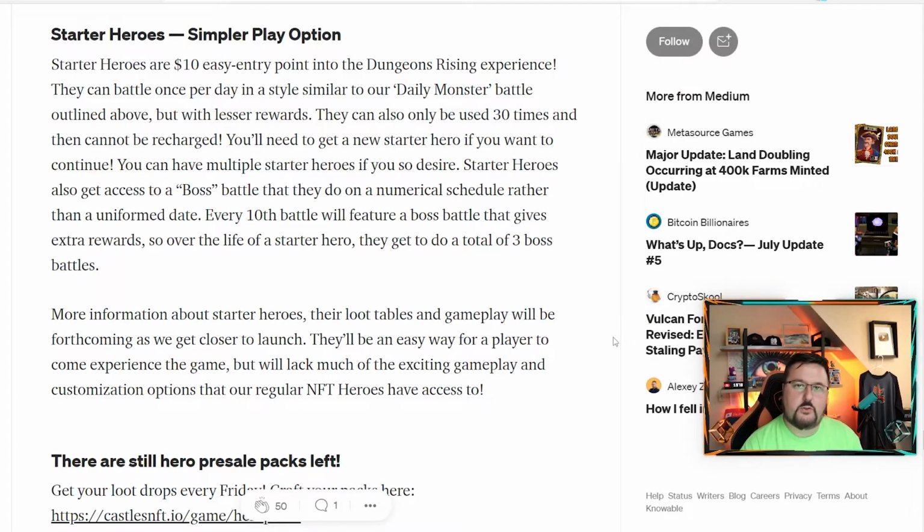Now, if you didn't get your pack for your heroes, it's okay because there is a start a hero option. This is $10 to enter, and you get a temporary hero that is good for 30 battles. You will be able to do 3 boss battles, and that's 1 every 10 days to get some good loot that way. Again, the loot's not going to be as good because it's not the regular hero type. Keep in mind, these starter heroes cannot be recharged, so you would have to purchase another one, and you can have as many as you want at one time.